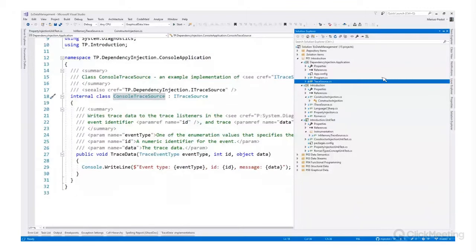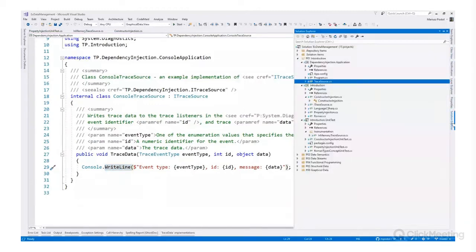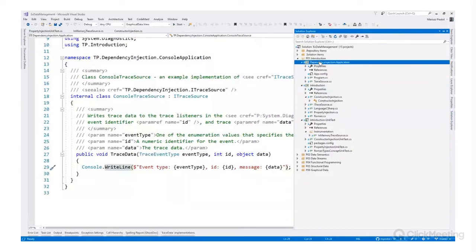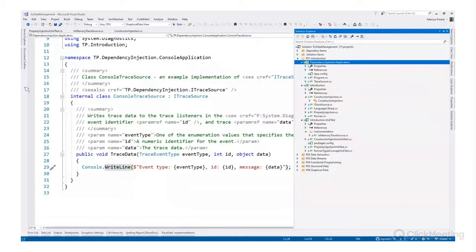If the test is located in the console application, in this case the dependency injection application, here we need to display appropriate text on the screen. So let me recall the screen. I hope it will be faster now.